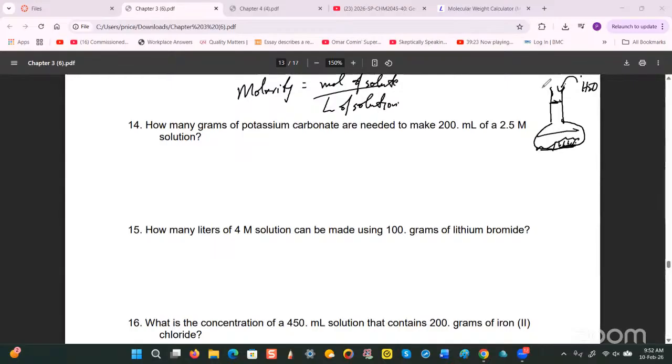And for those of you enrolled in my lab, you were in my lab yesterday, right? Right. So they did the experiment already. Guys in this lab here, you haven't done the experiment yet, but you're going to get the opportunity to learn how to make up solutions of specific molarities and dilution and so on.